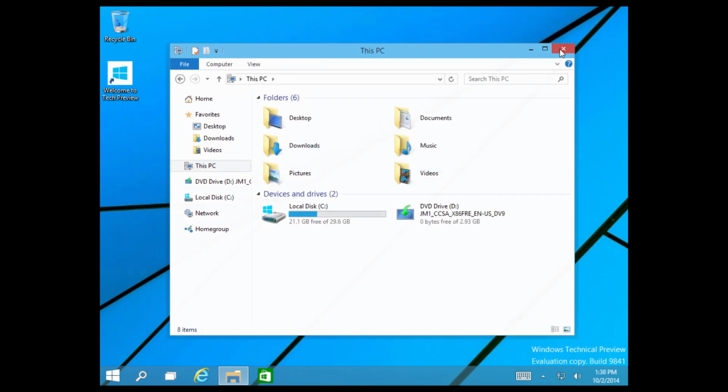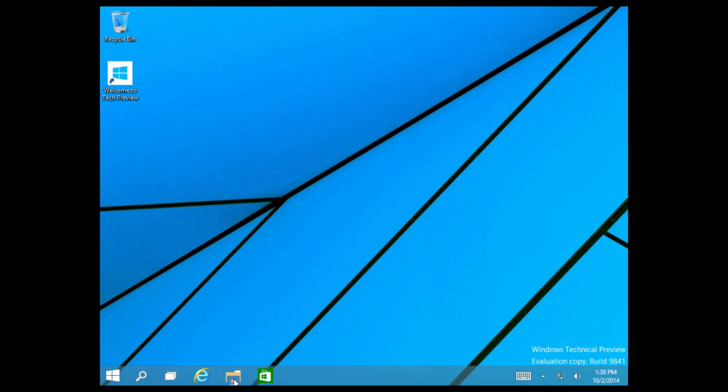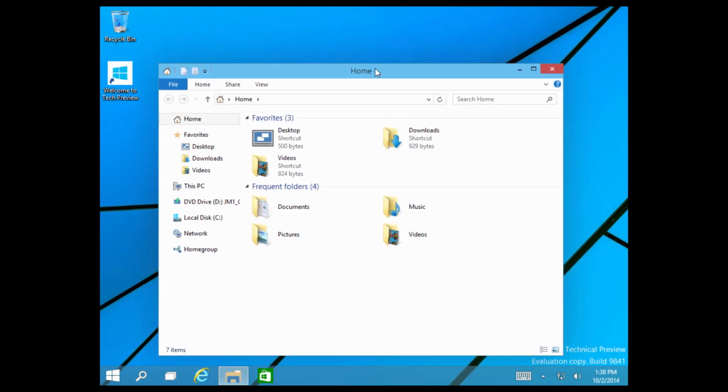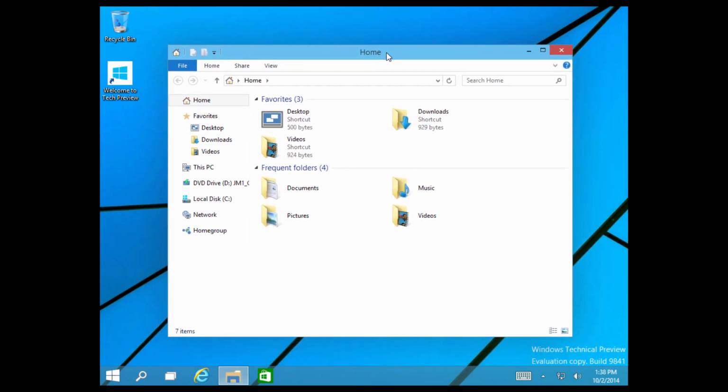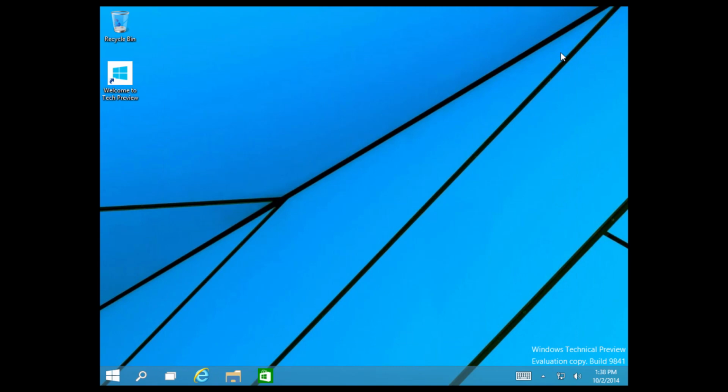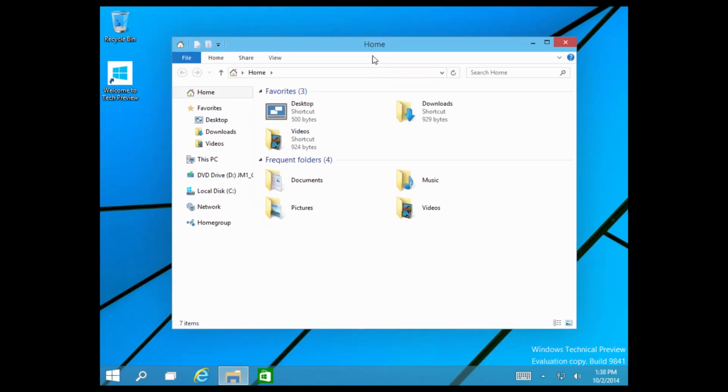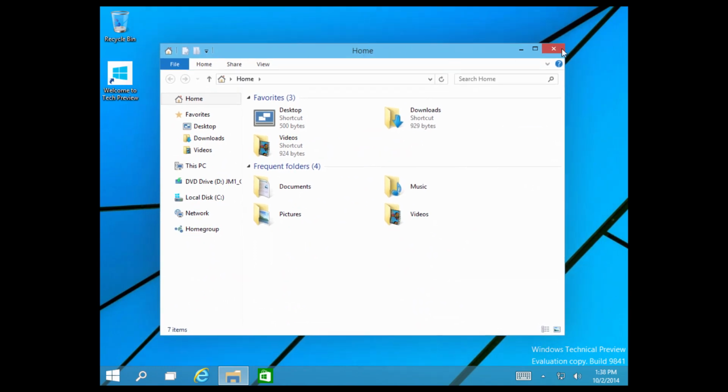So yeah, that's that. There's also a new opening and closing animation for Windows, if you can see that there, and I think that is also very nice. It kind of fades out and does whatever you would call that when it comes in.